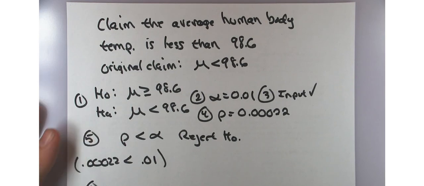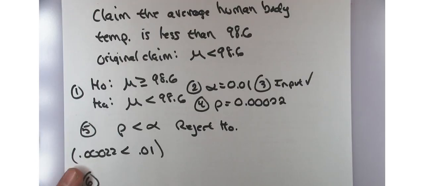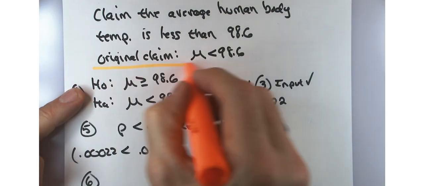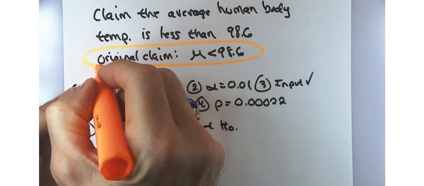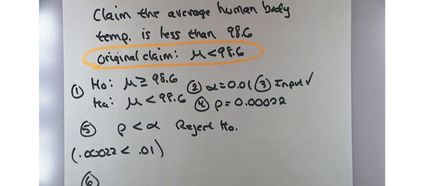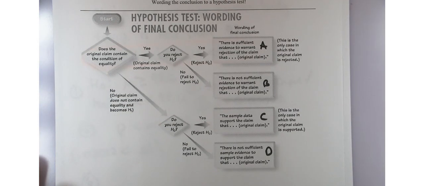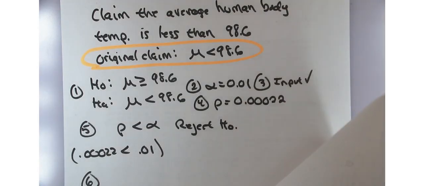Last but not least, we need to state our conclusion in words. So this is where it's helpful to have your original claim kind of written out for you, or maybe you just want to circle one or something like that. But somehow or another, remind yourself what the original claim was. And then put that to the test. Figure out which one of these you're going to use. So one last look at your original claim.